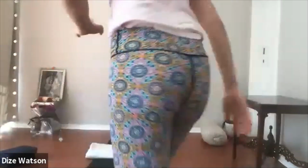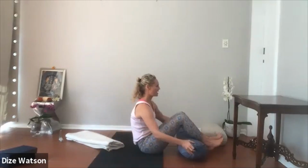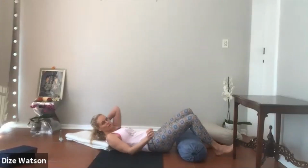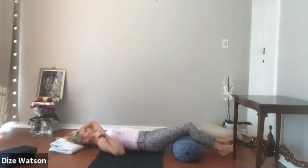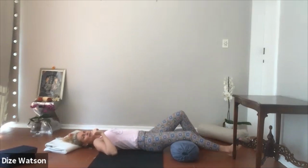And slowly stretch your legs and come and lie in Shavasana. Come and lie flat on your back. If you have any lumbar issues, you can use your chair or a bolster for behind your legs. So that just allows the top buttocks to stay away from the lumbar. So your bolster behind your legs, it's behind your thighs and your knees, not too far away. So it's not the calves and the knees, it's the thighs and the knees.